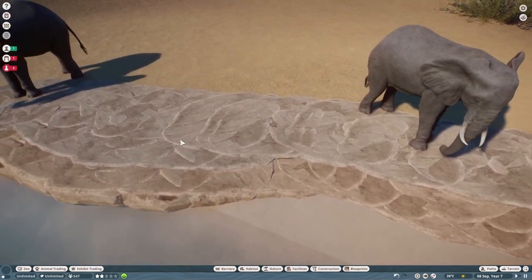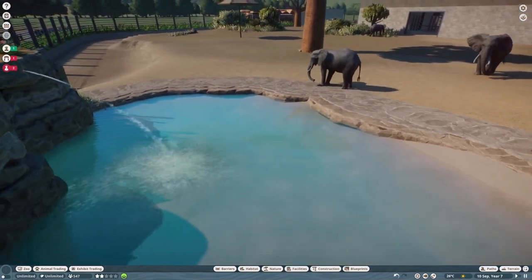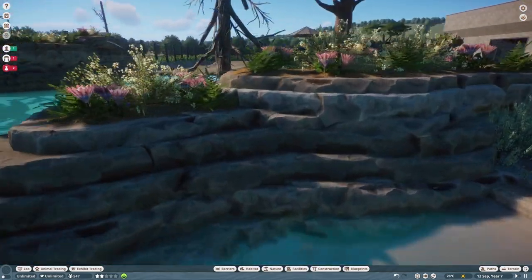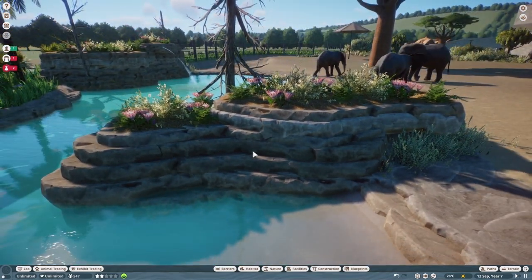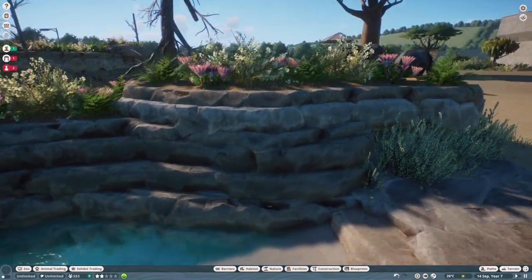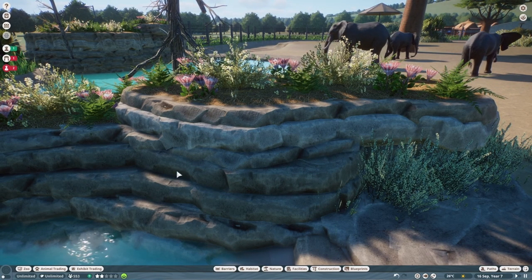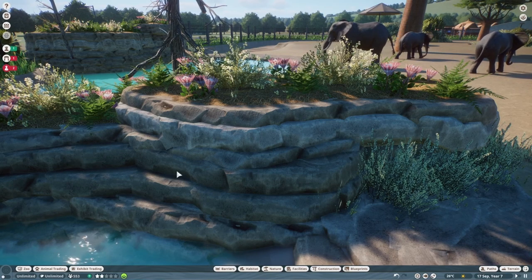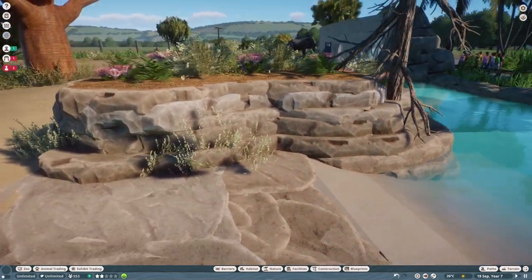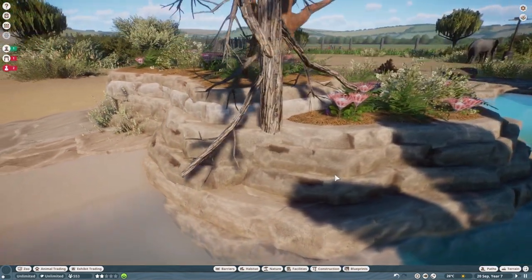One thing I don't care for is how when you put rocks together, it makes this weird mess, but there's really nothing I can do about that. It's more or less just get over it. That's how it's going to look. But I love what this turned out to be. These two, this area over here and this right here, with the different patterns and different colors depending on water level in real life. Like on a cliff where the water will splash, it's a different color in one area, different color in another. The stone has layers. I really think this portrays a cliffside watering hole, and I think the different coloration works.